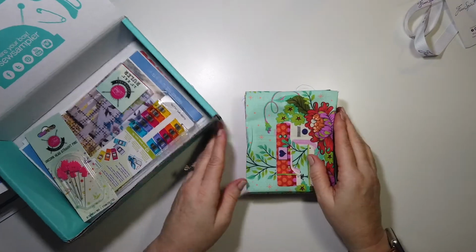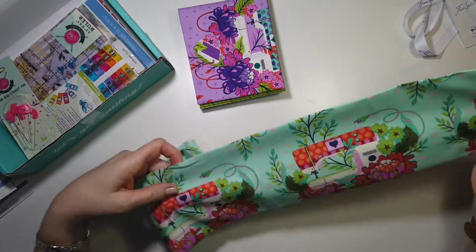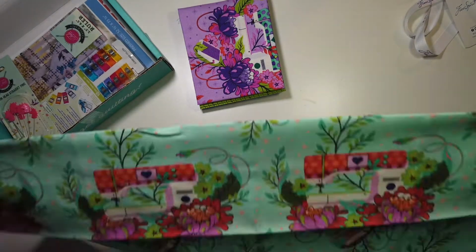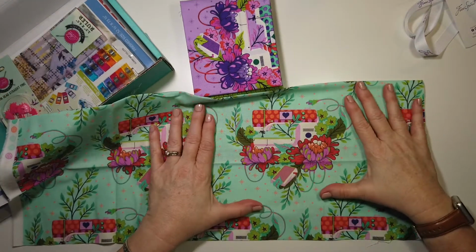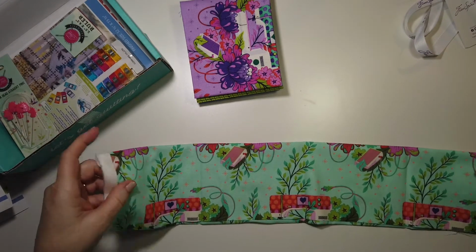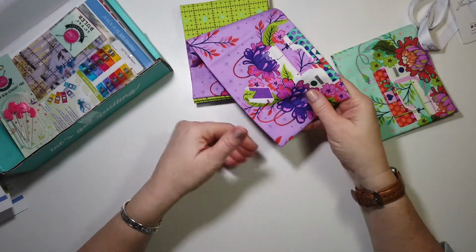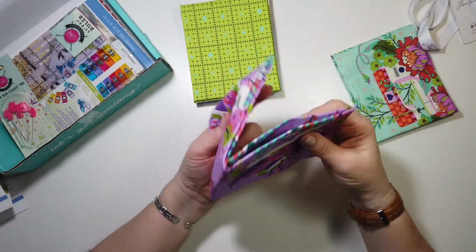So we'll just go ahead and take off. Let me push that out of the way just a little bit. Oh, that's really cute with the sewing machine on it. I really like that. That's really nice. This might make a quilt that can go hang up in my little sewing area. And this is the same fabric, just with a purple background.